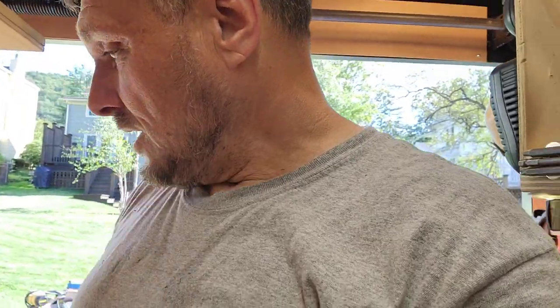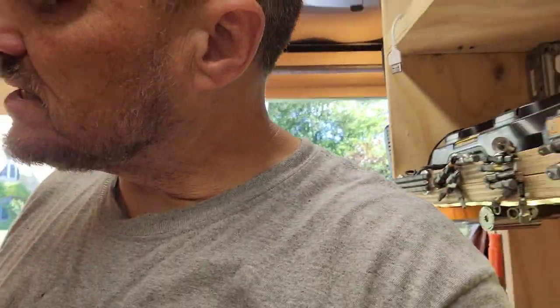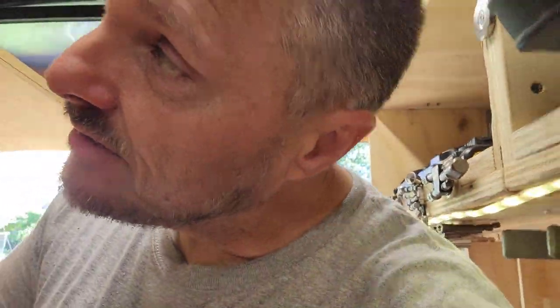Good day. I didn't put any of those screws out of the wall outside, so we're good. 1, 2, 3, 4, 5, 6, 7, 8, 9. 9 screws in the thing, and so I believe this is firmly attached again. Yay! Now I can load it back up.